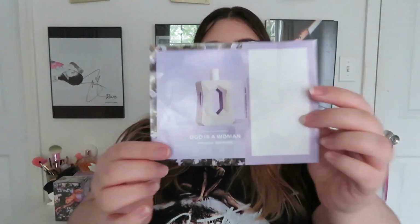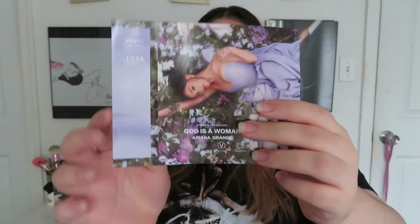Another thing I like to do is, if you are iffy about getting the perfume, try to find the Ulta ad. They might have them in stores if you go, or now if you have the Ulta store, you can go and test it. But the magazine always comes with a tester, and you get the perfume, and you get the beautiful picture of her. And I smelled this before I had gotten it, and I was like, oh my god, this smells so good. I'm so excited to try it.